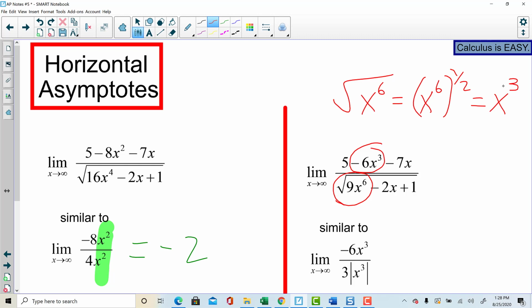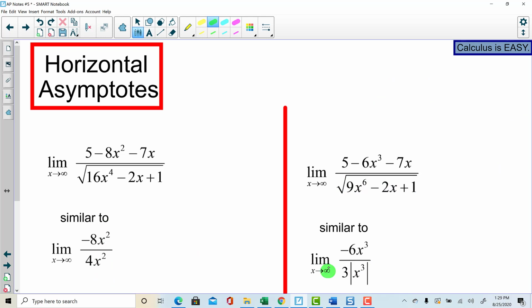Now we can actually plug negatives in if we leave it like this, so we have to fix this by putting absolute value around it. Another way to think about it is that this entire bottom piece has to be positive. It's a square root of something. You can only get positive because that's a function. It's a square root function. So we can't change it into something like this that allows negatives. We have to make sure that it's similar to something that's also positive. So by putting the absolute value around it, it stays positive.